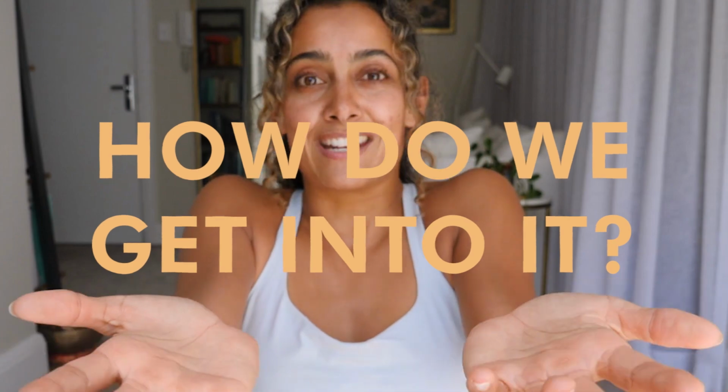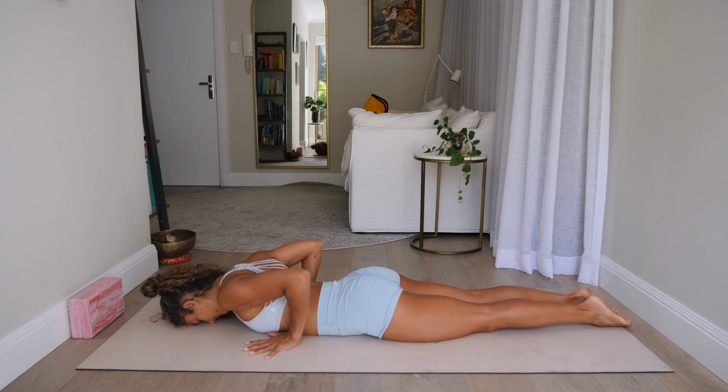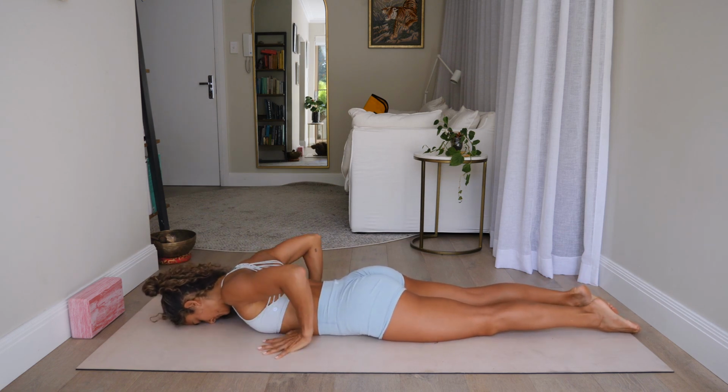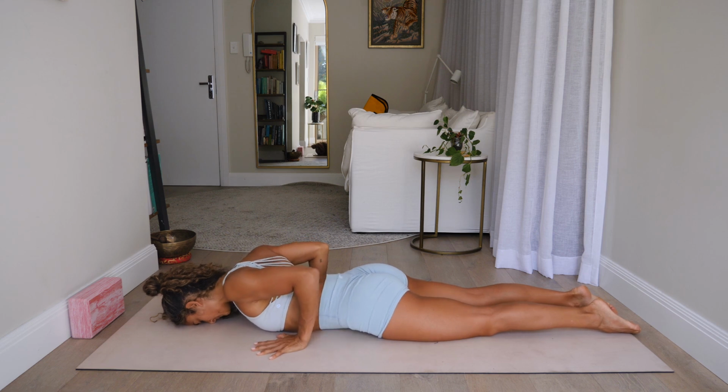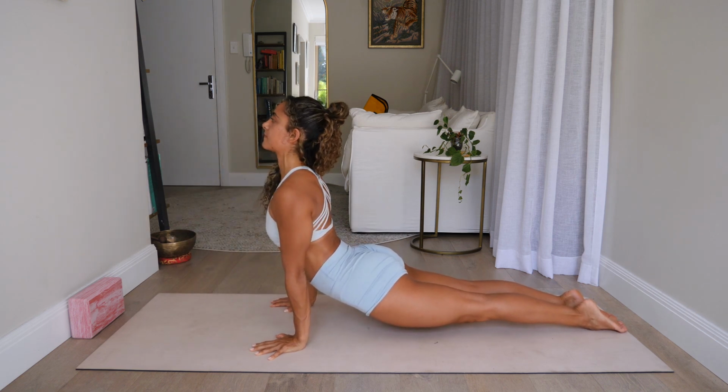Let's get on with how do you get into it. I like to coach everyone, before you go from chaturanga and push straight up into upward facing dog, to learn it from the bhujangasana cobra position. So we come into a supine position, we place our hands next to our rib cage, fingers pointing forward, draw the shoulders down and back so that the heads of our shoulders kind of point up, and we're active through the upper back. From there, you're going to press into all 10 fingers, pressing into the hands, and push to lift your knees, hips, and thighs off the floor.